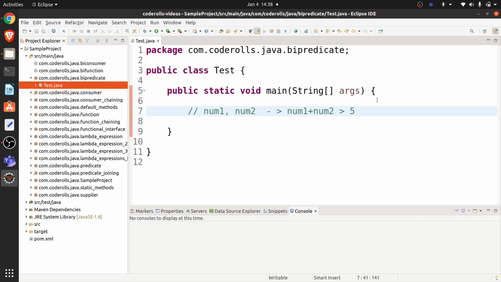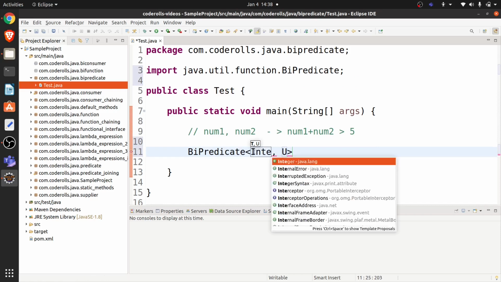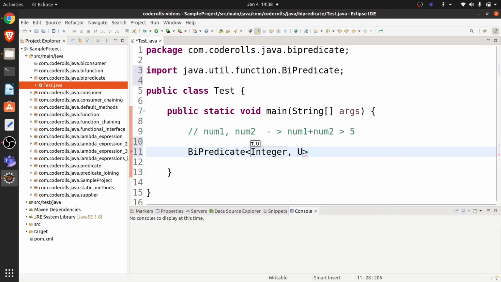So basically we will be writing a BiPredicate for this. How can we write a BiPredicate? Similar to predicate, simply write BiPredicate, and here the type of first input parameter will be Integer. The type of second input parameter will be Integer only.